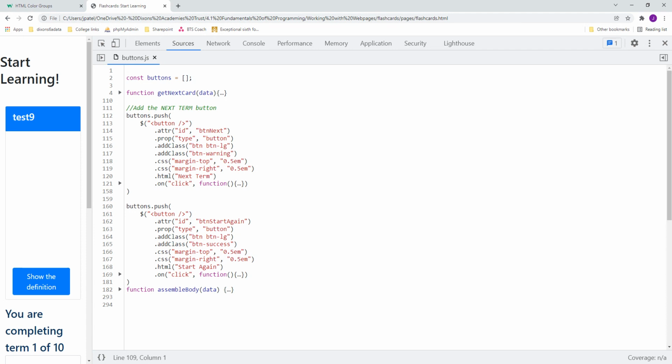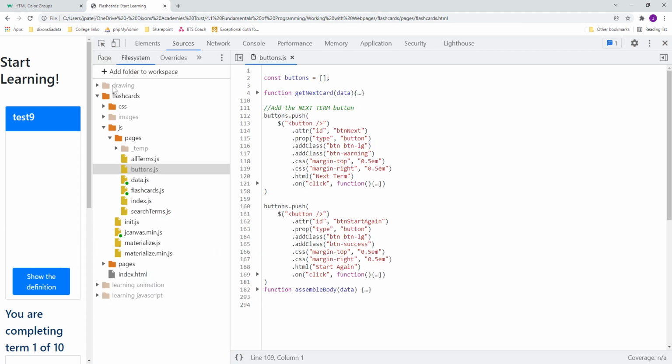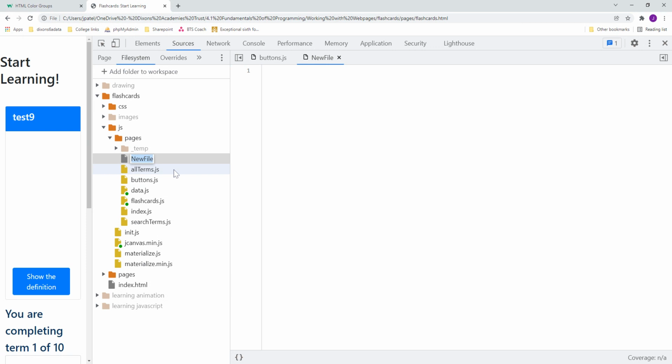So because we're going to make it show all of our cards, we just want to pull the code together a little bit. What I want to do is make a new file, build cards.js, and put the code for the cards in there, and just make sure it still works. So I'm going to make a new file in here, and I'm going to call that build cards.js.